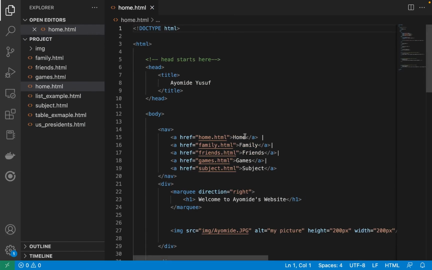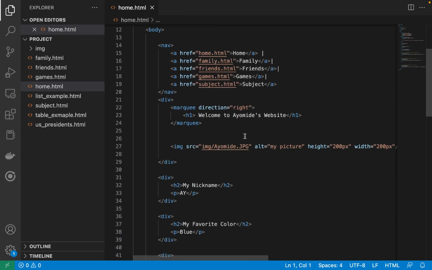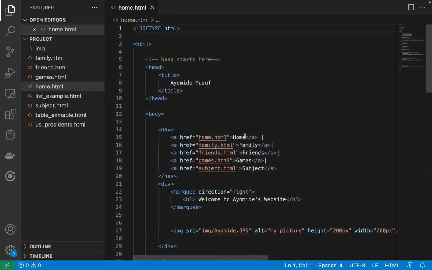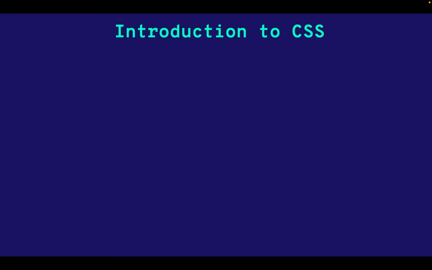Today we are going to something interesting, something a little bit different. It might seem a little bit difficult, but it is not difficult, okay? We are going to CSS, an introduction to CSS.